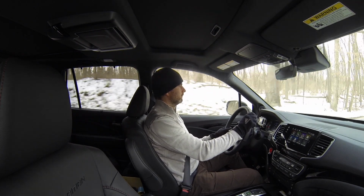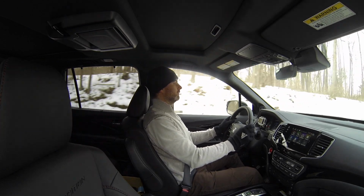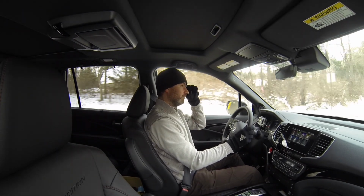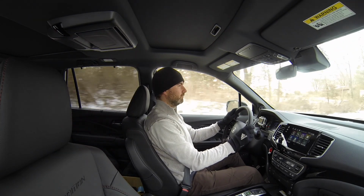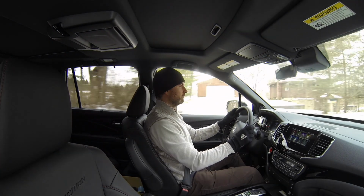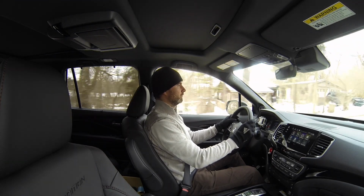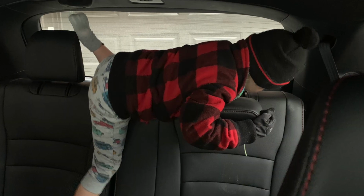But why would you want to try to get a satisfying experience on the road and then buy a 3-row SUV at the same time? This is to run errands. This is to go to McDonald's and Target and, you know, Sam's Club or whatever, to just get big loads of stuff. If you want 96 rolls of toilet paper, you can put 96 rolls of toilet paper in here, or, you know, firewood or whatever else. You can fit your wife and 6 kids if you get the model with the bench seat in the second row. You can load this thing up and it will manage it.